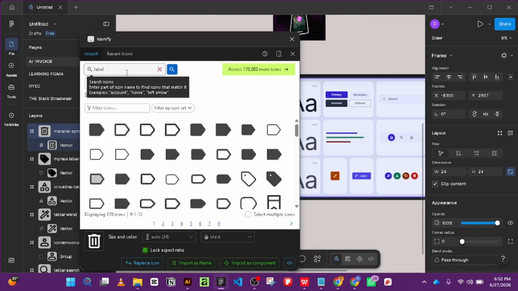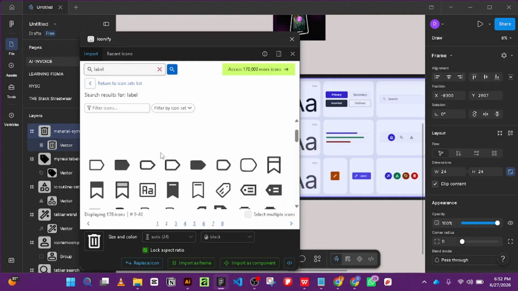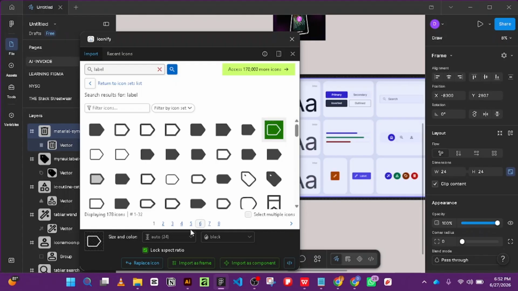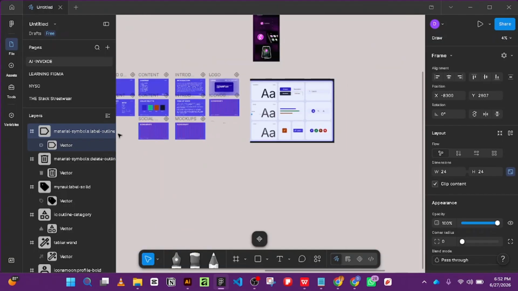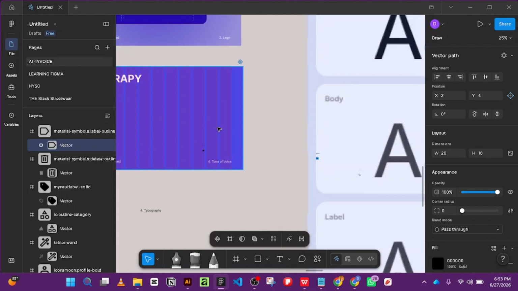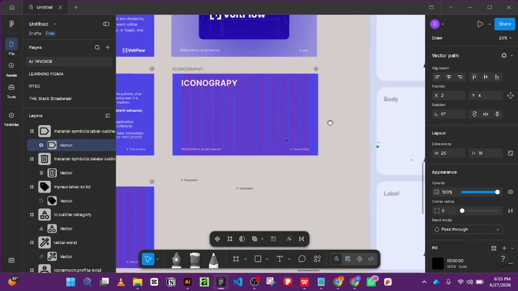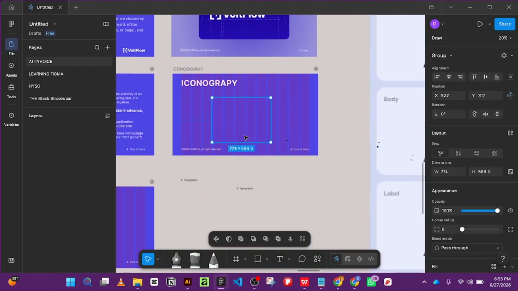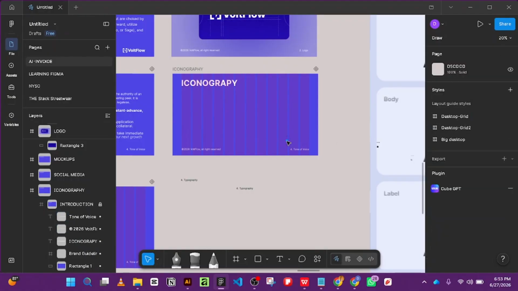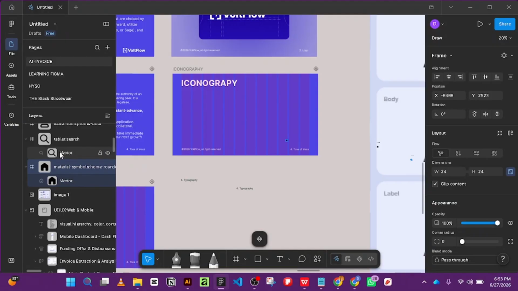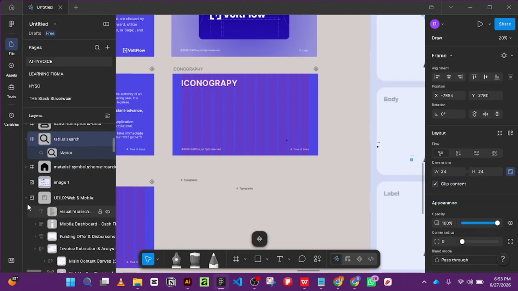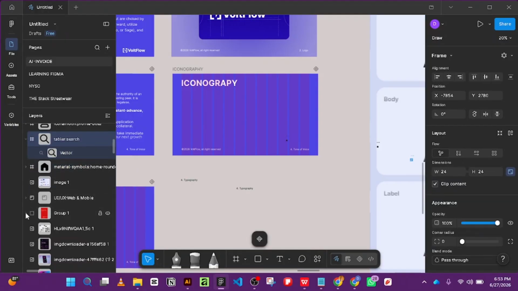One thing about using icons is that you have to keep it consistent. You have to keep it consistent. So we have to use something like just find a border stroke icon. So now I've imported all of these to the frame. Let's delete that. So close all this. Close this.